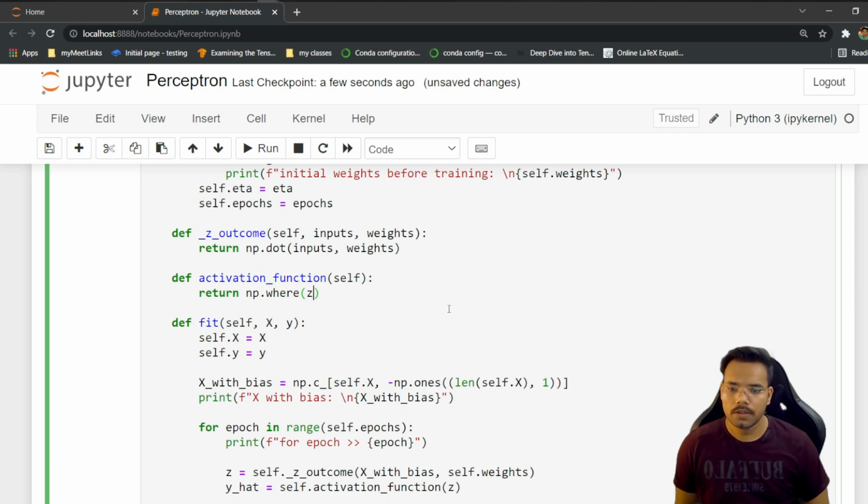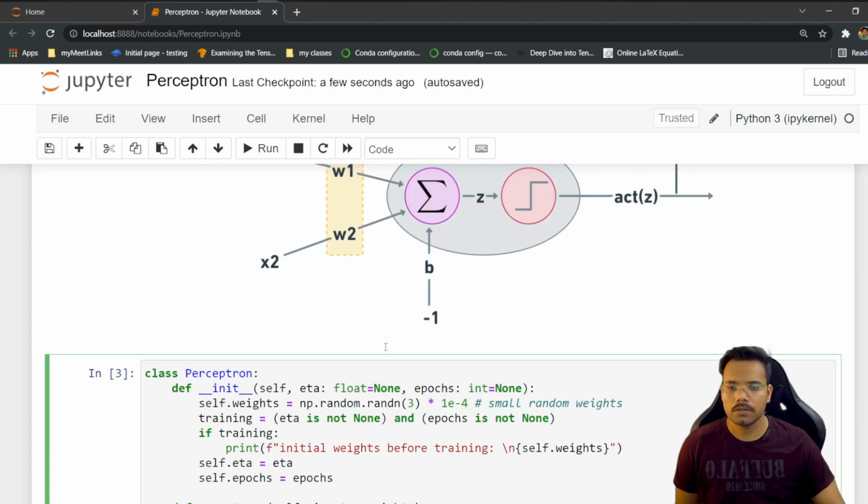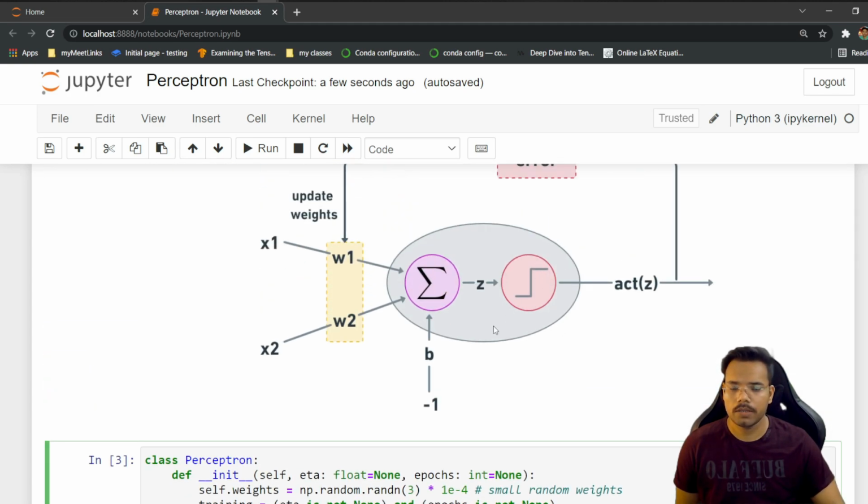It says that if the z outcome that we are passing into this is greater than 0, then provide me 1, and if it is not greater than 0, then provide me 0. So this is an if else condition that we have written here in the activation function. This is nothing but a step function that we have written. That is the section that we are trying to implement here.